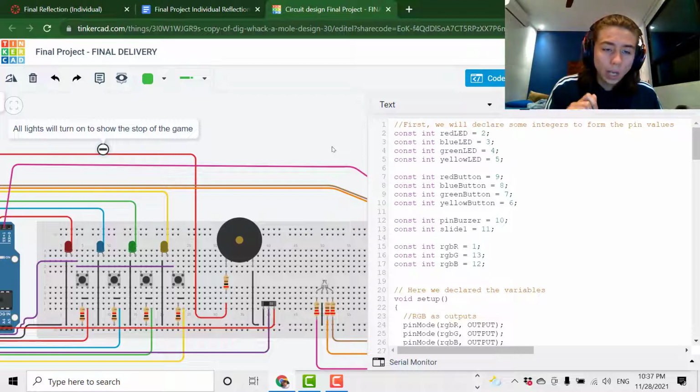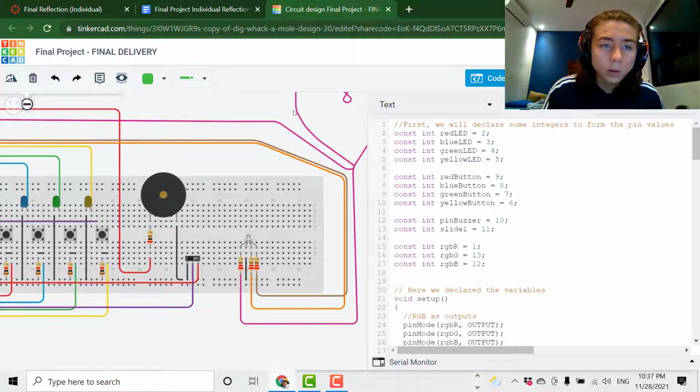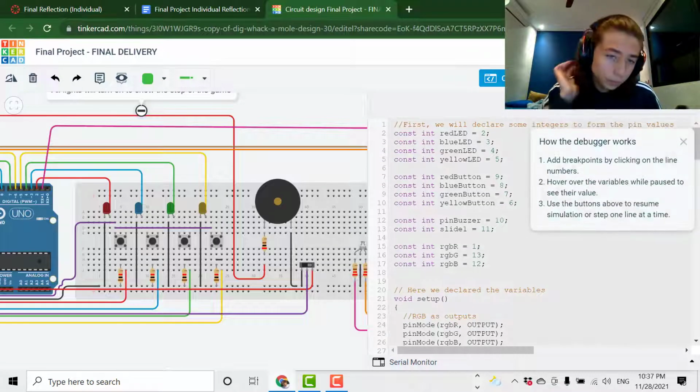If you hit it before it turns off, you get points, or you have more chances to win than if you don't. And I think that after 30 hits, or after some predetermined time, this RGB LED will turn on and start changing color, and that will mean that you have won the game. So I will show you right here, start simulation.